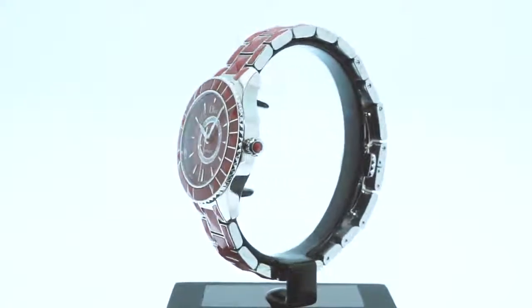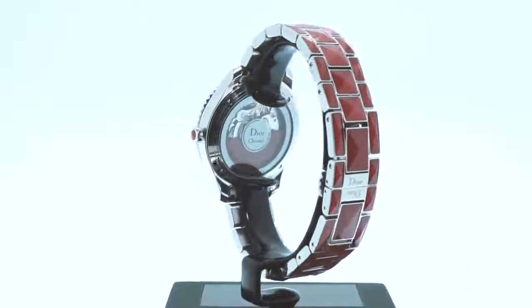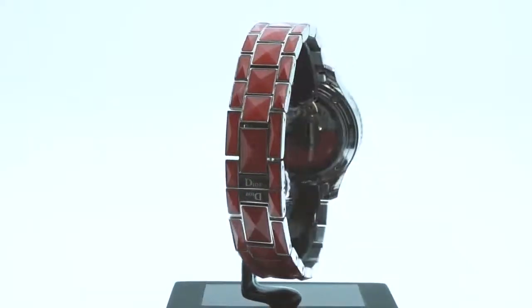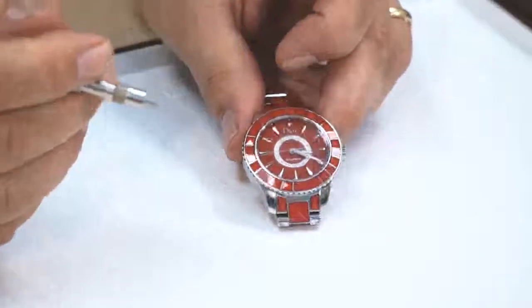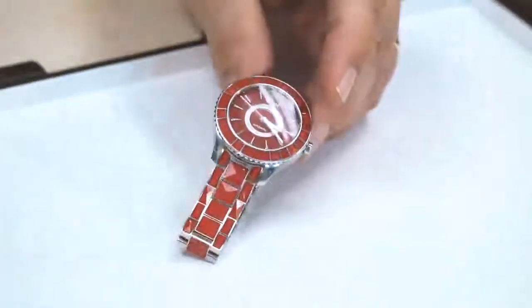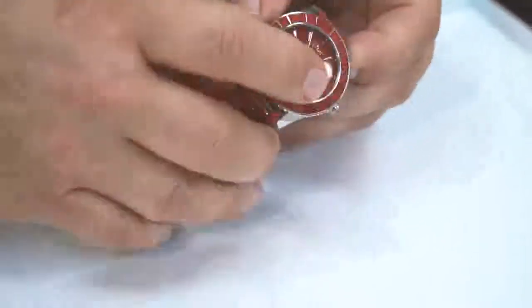And ladies have been slow to respond, according to most of the retailers I speak with, to the mechanical movement because it's less convenient. And I would argue that if you're going to have an exquisite watch that you're not going to wear all the time, a mechanical movement is the way to go. Because the reality is you can wear this every day and it'll keep very fine time. If you put it away and wear it for special occasions, all you have to do is twist the crown a few times and set the time, and it will never let you down. It will always be standing by.